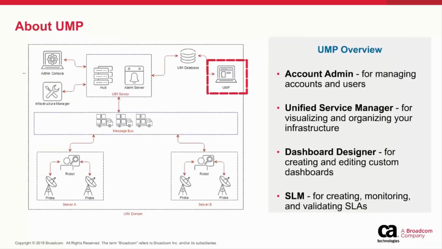The Unified Management Portal, or UMP, presents the performance and availability data that UIM collects. UMP contains several modules, which are known as portlets. Some of the key portlets include the following: Account Admin for managing accounts and users, Unified Service Manager for visualizing and organizing your infrastructure, Dashboard Designer for creating and editing custom dashboards, and SLM for creating, monitoring, and validating SLAs for internal or external customers.